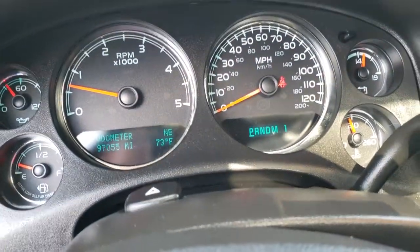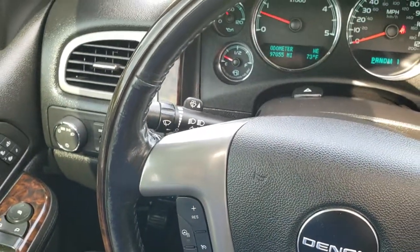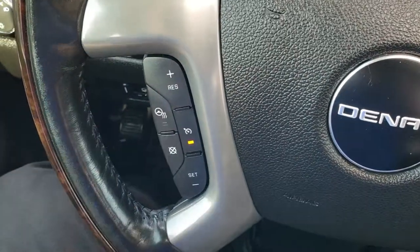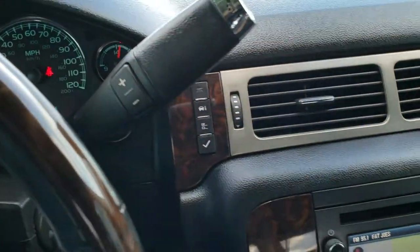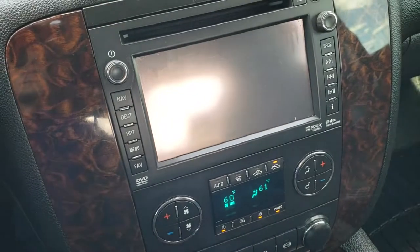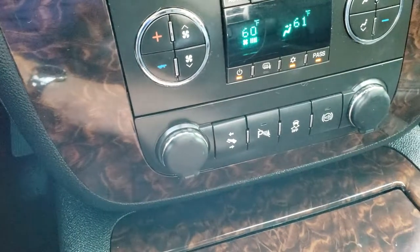As we hop inside the truck, you can see that this one has 97,055 miles — pretty nice condition for 97,000 miles. It has a heated wood-grain trimmed and leather-wrapped steering wheel with Bluetooth controls on the right, audio controls, and cruise and heated steering wheel controls on the left. It of course has the six-speed Allison transmission. It has the factory navigation system, which is also where your backup camera shows up. Dual climate control, heated mirrors, power pedals, backup sensor, stability control, and your factory exhaust brake.